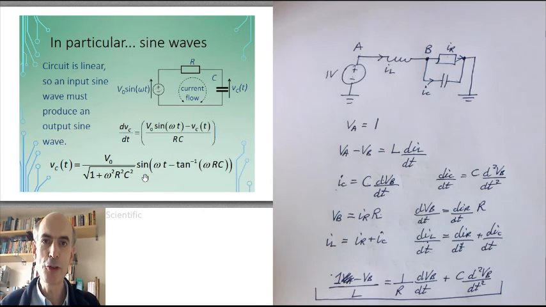I won't bother to do that derivation now because in a few lectures' time I'll show you a method in which you can get from here to here much easier than solving any differential equations. For now, have a look at the mathematics notes or just believe me that this is the result. And in the next video, we'll be looking at the consequences of that result.